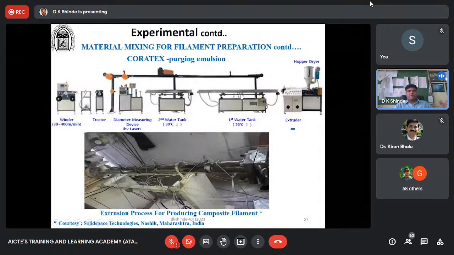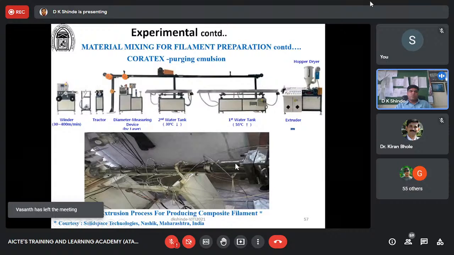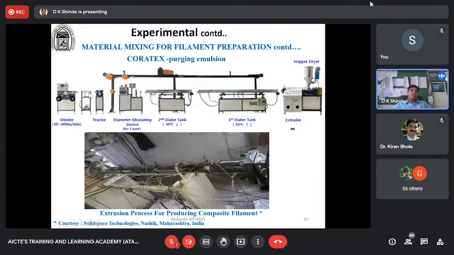Now these pellets will go through the extrusion process to prepare our wires, spool wires. This is the hopper where the mixture is poured, and it is heated in the extruder, and then it goes through the first water tank, second water tank, and then diameter measuring, and finally the windings are collected on the winders. And this is the actual machine, having an extruder with the different zones shown here, where the molten material is pushed through this die hole, and the wire is continuously pulled out. With this tractor, we wind it on the winder at speed, and we get the spool.